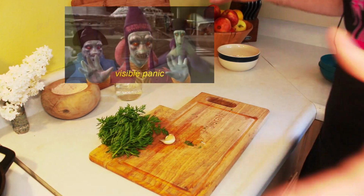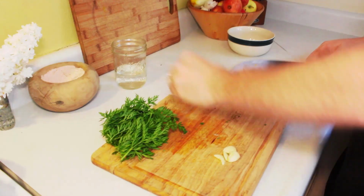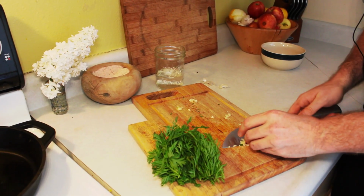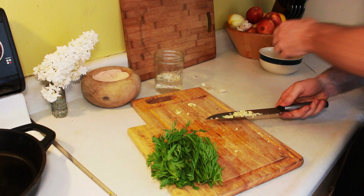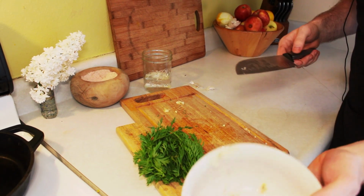I need a knife. First thing we're going to do is mince our garlic. I give it a good squish. Just going to give it a nice rough chop first time through. That's a decent size. I like this size and everybody else in the family likes this size. Gonna put it onto my knife here. Just kind of get it into the bowl there.